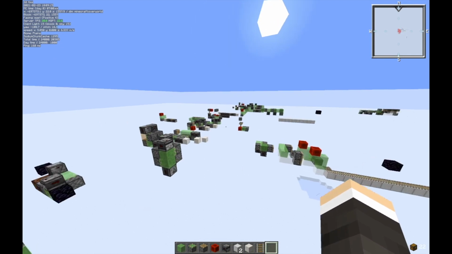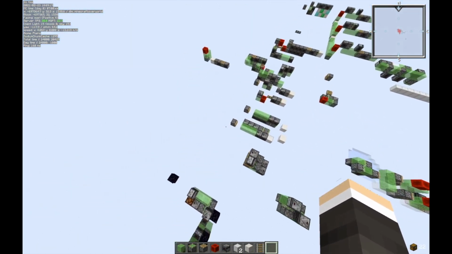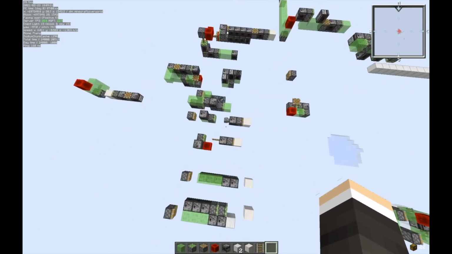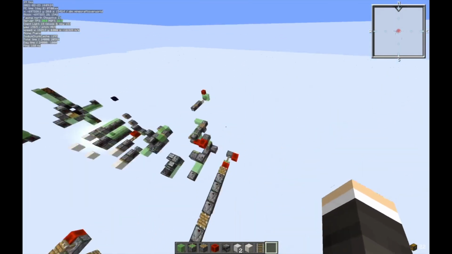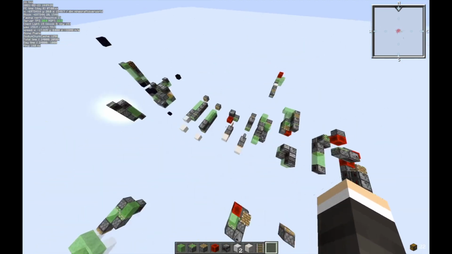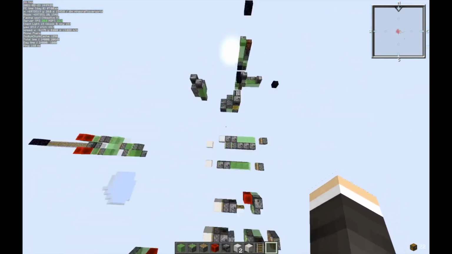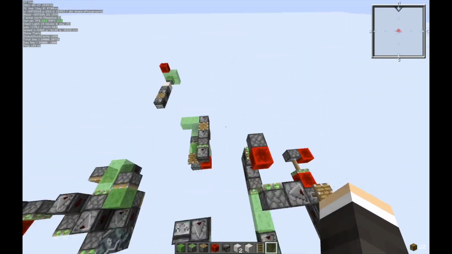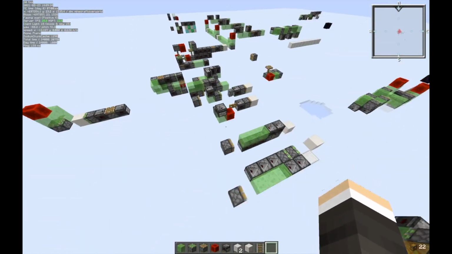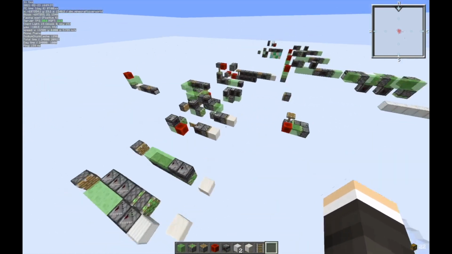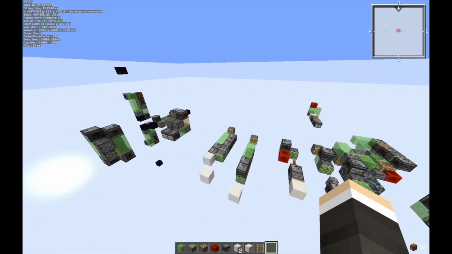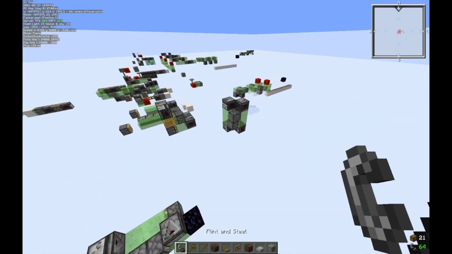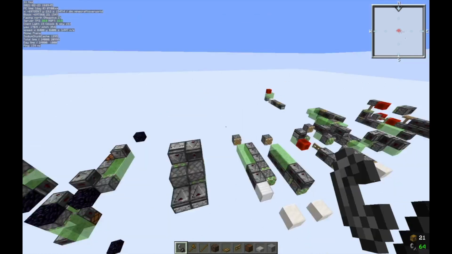And I have a lot of really useful stuff in front of me. A lot of really useful stuff that you can use in your builds. A lot of really useful circuits. So a lot of this can be used for logic and stuff, so you can make your flying machines a little bit smarter. But first I'm gonna start with a few engines that I wish I covered in the last video.